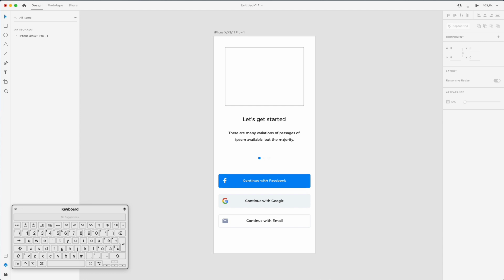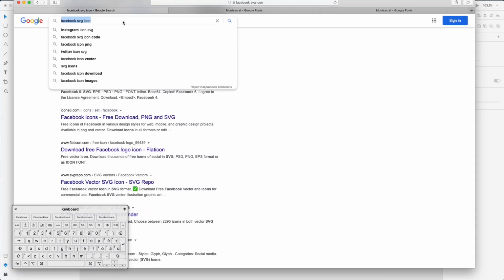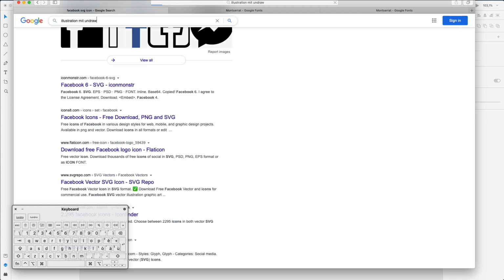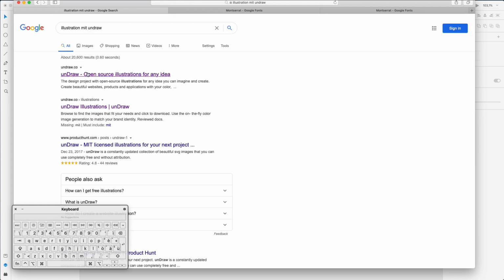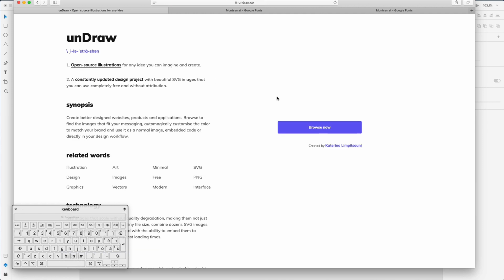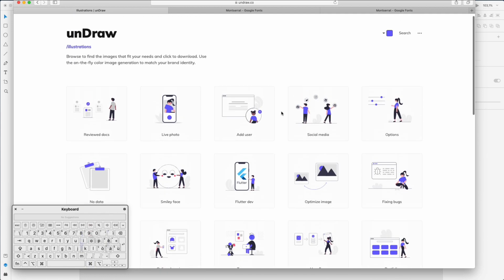For the time being, we're going to leverage another resource, which is the illustration from MIT, which is called Undraw. Or actually, I could have just gone on undraw.co. Please do that, since it's way easier than typing it in.